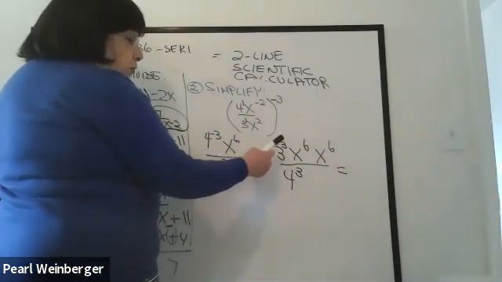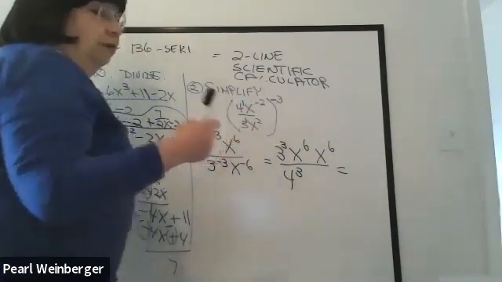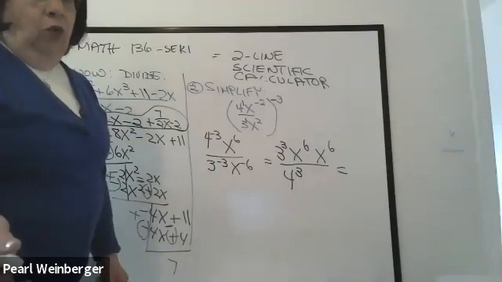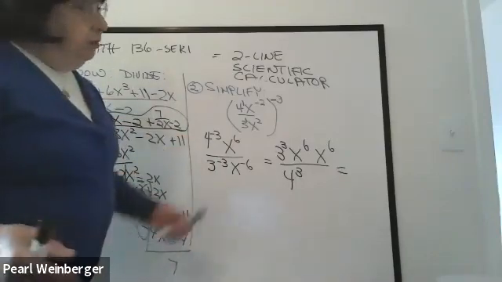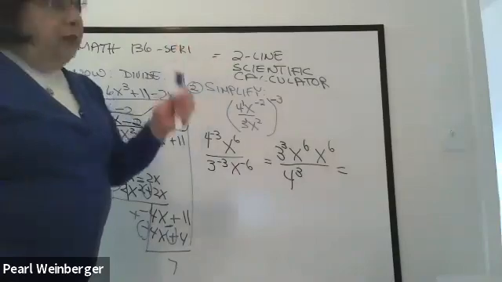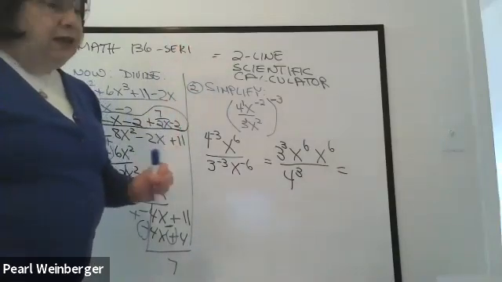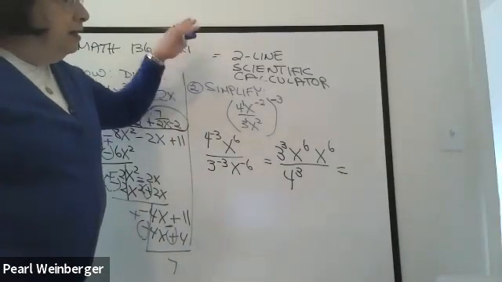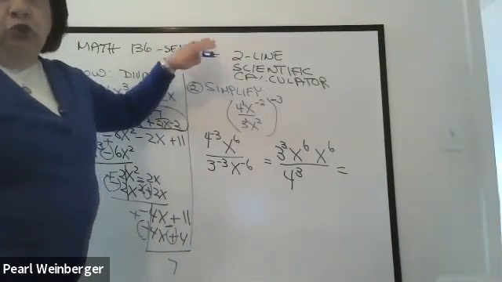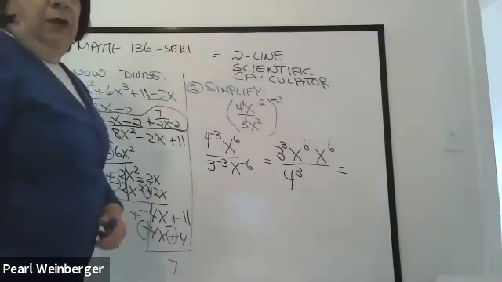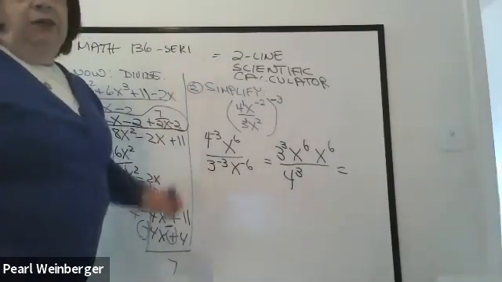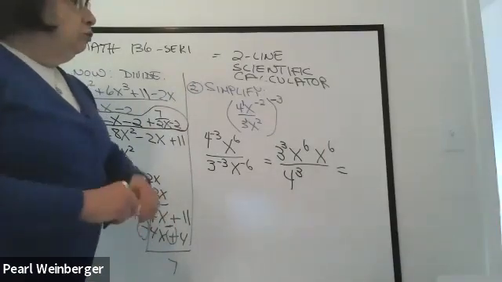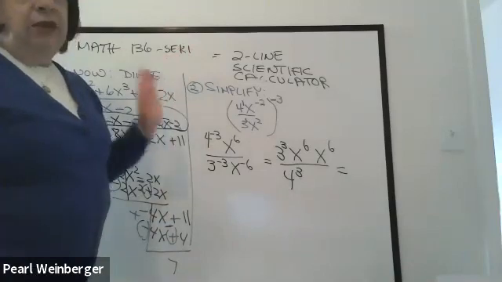The first thing I have to do is 3 to the 3rd. Now, either I can do it in my head, 3 times 3 times 3, or I can do it on my calculator. Don't forget, from now on, really, we're going to be using the calculators a lot. So I do suggest you, if you haven't gotten one yet, get yourself a 2-line scientific calculator. Make sure you have a calculator that you could use. You're not supposed to have a graphing calculator, just a regular 2-line scientific calculator.